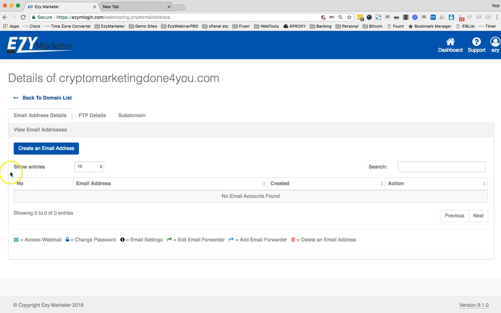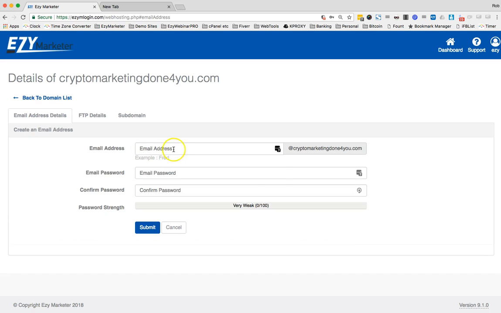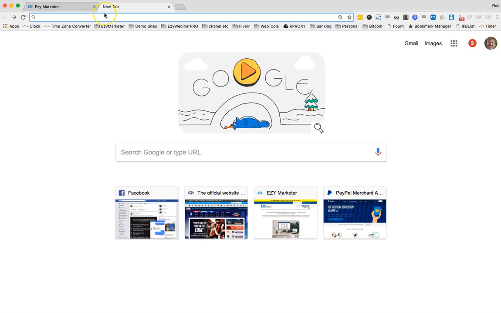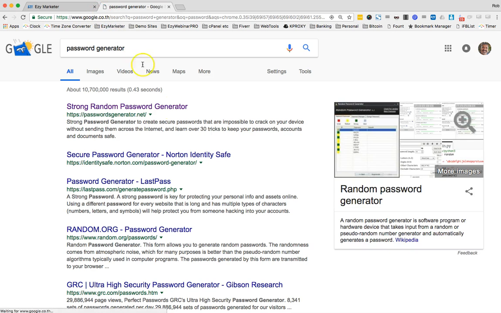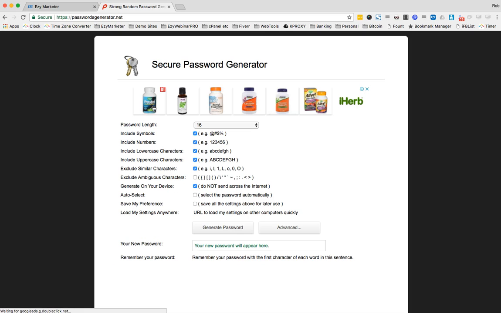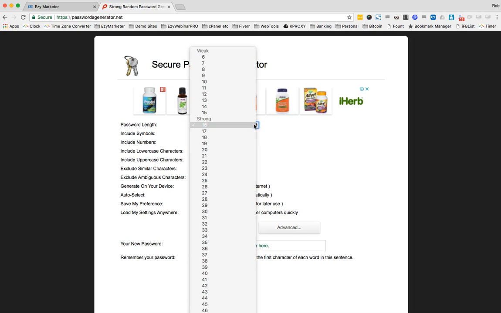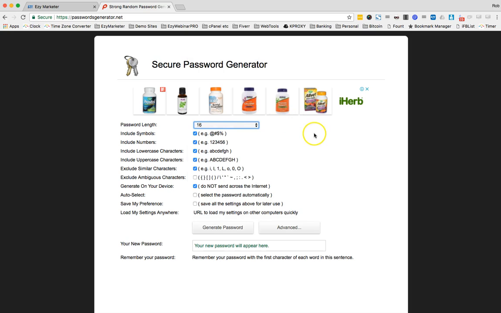So we click on that and then you will see your email addresses here. Well, we have none here as yet. So I'm going to create a new one and I'm going to call this Rob, and we need to put a password in here. It won't allow a weak password. You have to put a strong one in. So what I suggest is you go up here to a password generator, and I like using this one, passwordgenerator.net. And you can select how many characters long you want it to be. So 16 and above is deemed as strong.